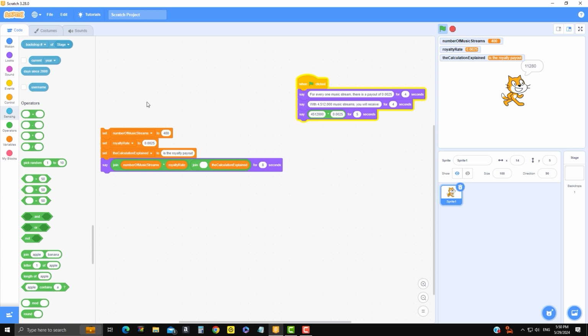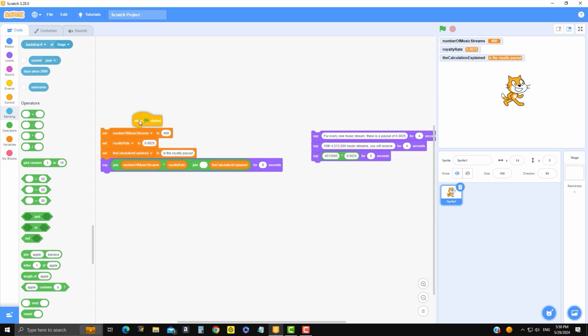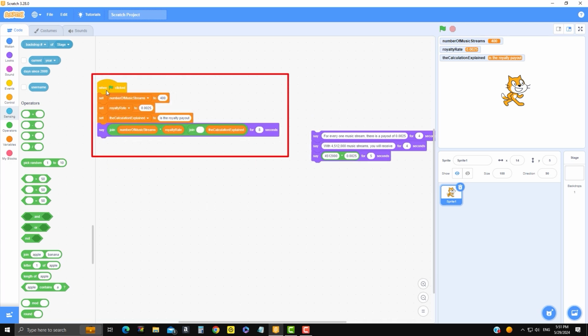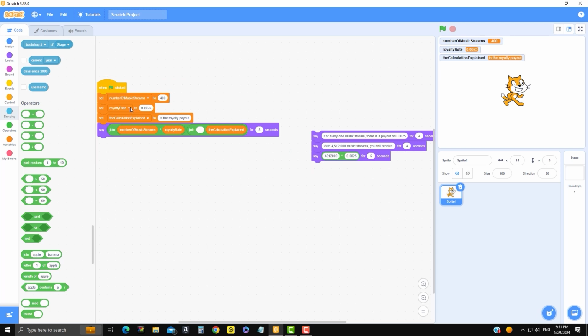But in this example, we will do something like so. Now it has one extra step, but it's easier to calculate or change the numbers and understand what's going on.